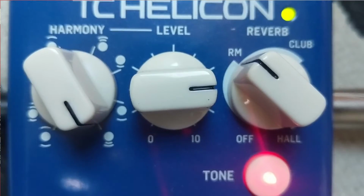You can have one harmony, or you can have multiple and they can be above or below, or a mix of both, which is amazing. Because there's reverb on the pedal, I've gone and turned down the reverb on my little amp. I'm going to go around in a circle and move the knob every little while to the next type of harmony so you can hear what kind of things it can do. I'm going to start off the 2 harmonies below.